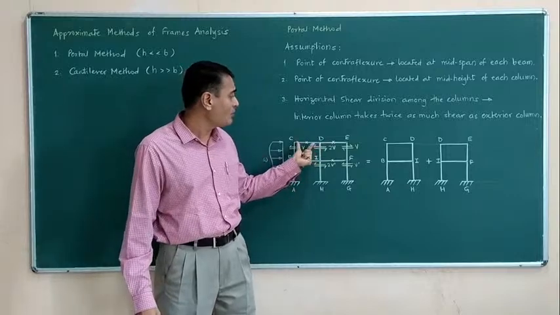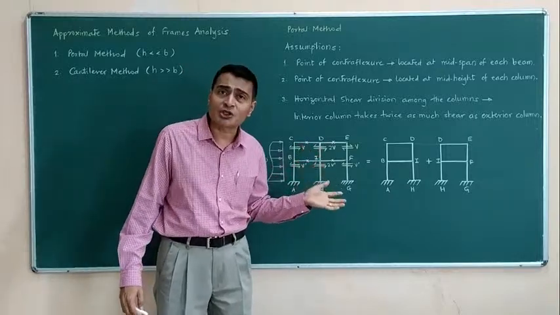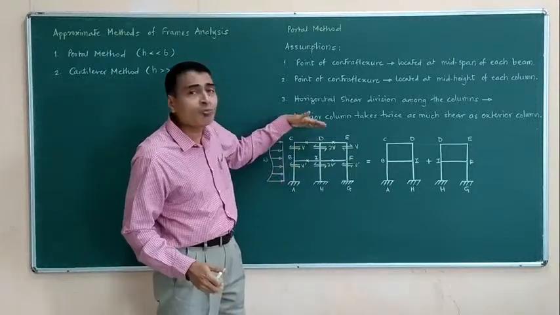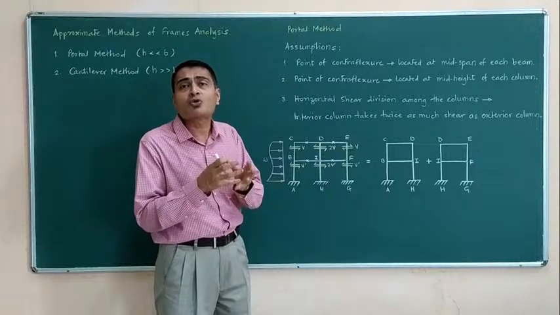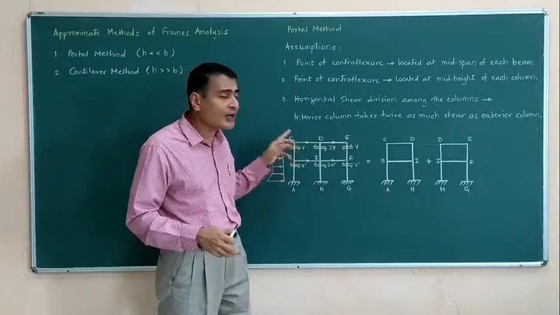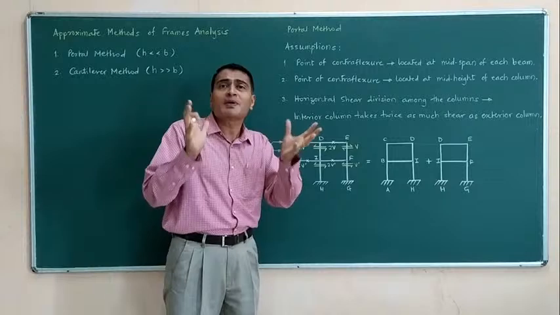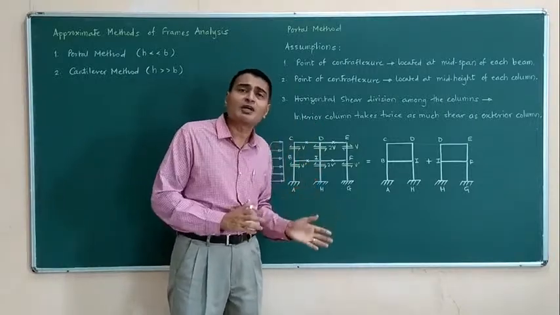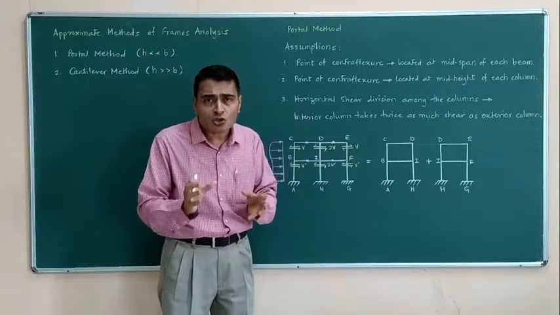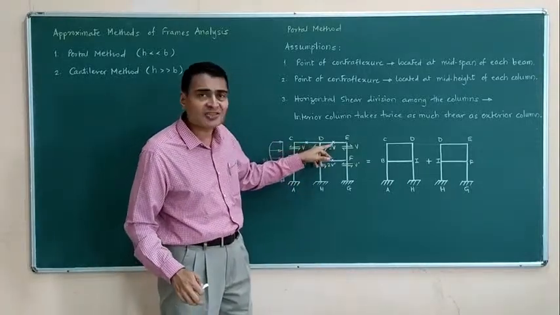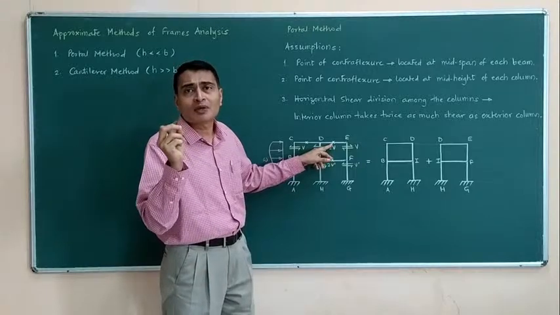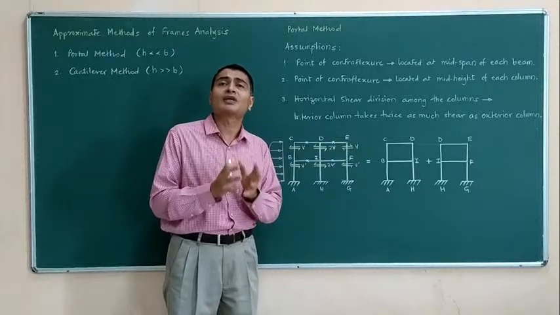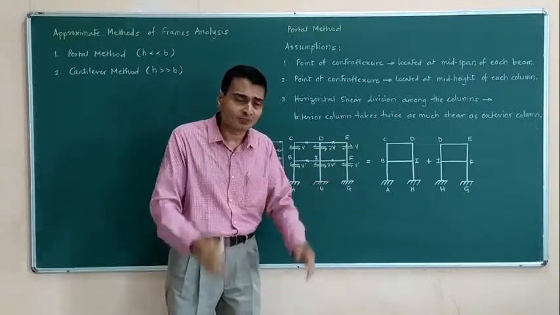In reality, there might exist even 2 points of contraflexure, like we have hogging moments at the supporting fixed column, sagging moment due to the span load near about the midspan, and then you may have 2 points of contraflexure. That is the general picture that we observe while drawing BMD for a frame. However, in this approximate method, in this portal method, it is assumed that at midspan, that is exactly L by 2, at the midpoint of each span exists point of contraflexure for each beam. That is assumption number one.